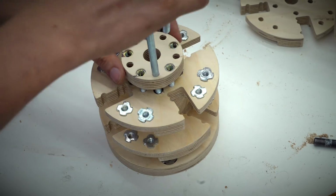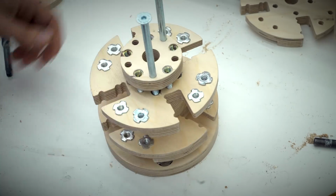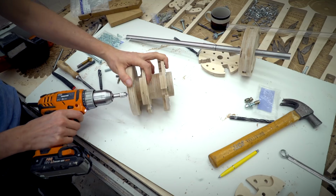Over-engineered? Yes. Beautiful? Yes. Does it work? Yes. Can we trust it on the world tour? Yes.